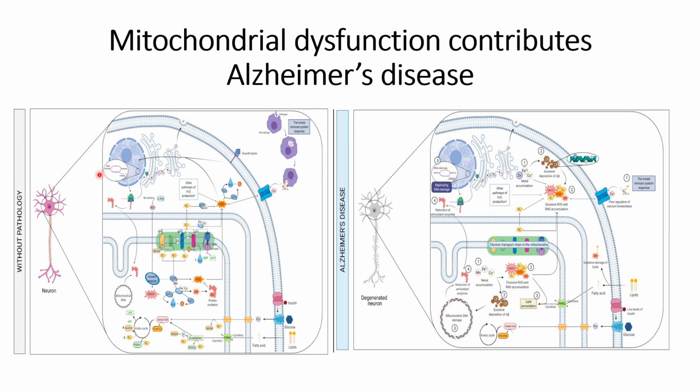Let us understand the case when the patient does not have Alzheimer disease, that is the without pathology case. Here is the zoomed-in image of this part of the neuron. Here we can see that the innate immune system gets active and will react with the reactive oxygen species that are produced in a healthy human being.